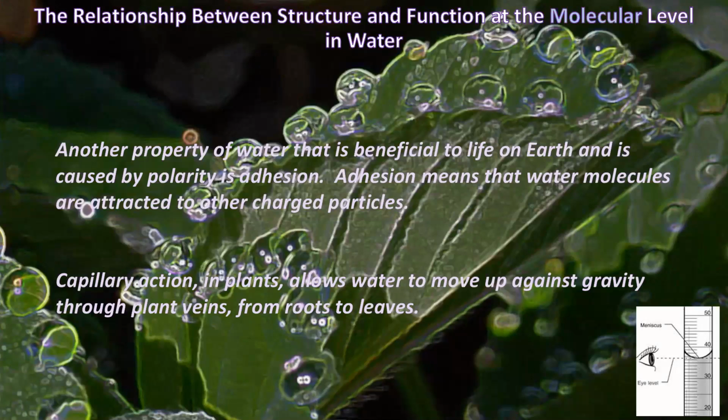Another property of water that is beneficial to life on Earth is adhesion. Adhesion means that water molecules are attracted to other charged particles. Adhesion of water can be seen if you look at it closely through a glass or a cylinder. Water curves up along the edges of the glass. This is called capillary action. In plants, capillary action pulls water up through the veins from the roots to the stems and leaves against gravity.